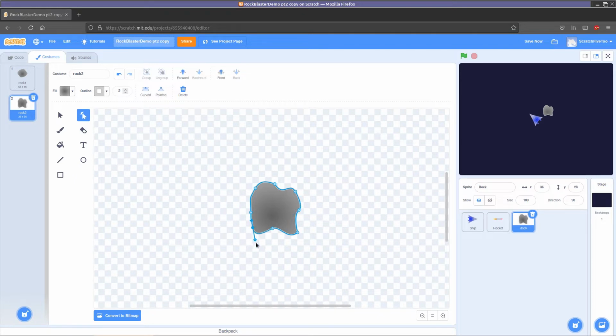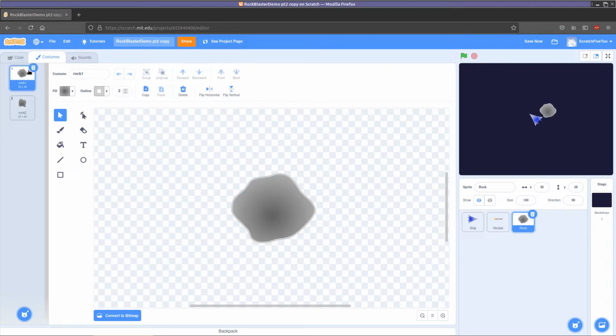So maybe something along this line will be fine. Let's see what our size difference is there. The shape is good enough. So we'll just get it to a size that looks about appropriate.